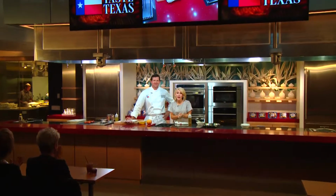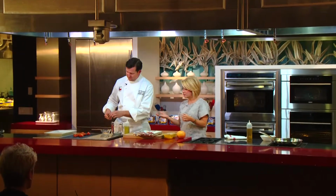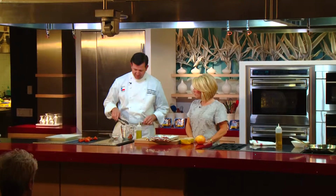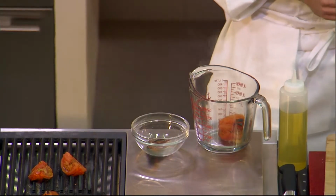So if you're looking for a great, healthy recipe that might help you keep on your New Year's diet, we're moving on with a wonderful steak and salad recipe. Garth's already got some beautiful tomatoes that he's charring over here on the grill. I'm just pulling those skins off, remove that bitterness. We got all the smoke flavor. And while I finish that up, we're gonna go take a little farm visit. We want you to take a look at a wonderful farm we just recently visited out in East Texas called Falster Farm. Take a look.